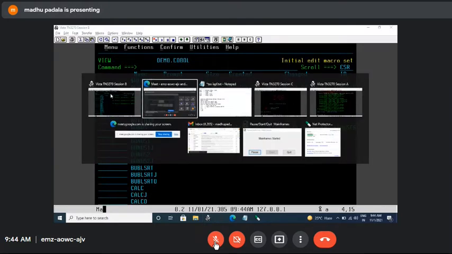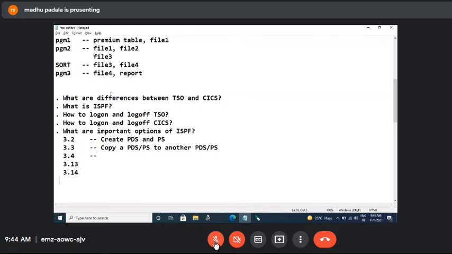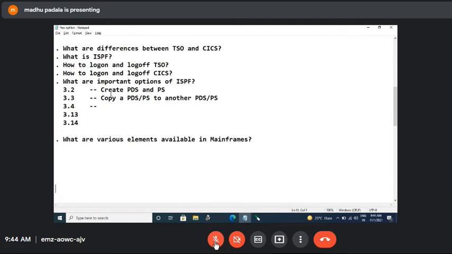What are the various elements available in the mainframe? So element means storage of data? I'm coming to that. An element is not a storage of data, it's a storage of programs, what we write in the applications.